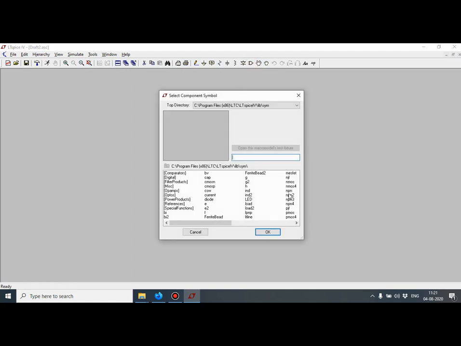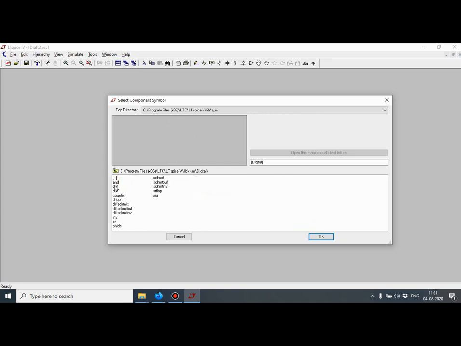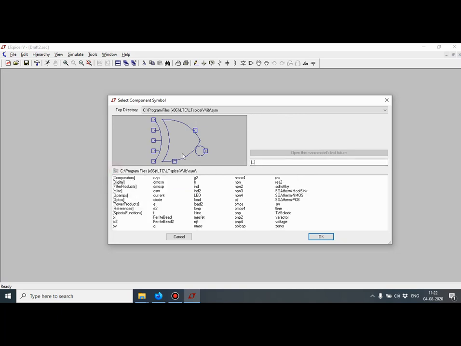You will see a lot of components are already there in LTSpice. These are the components which come along with the software. You have an LED, you have a Zener, and there is a digital library also. If you click on the digital library, it gives you a few standard components. We are not going to use them because they are universal ones and not specific TTL. You will have to do the programming and they're not complete either. So what we are going to do is install the required components here, right?